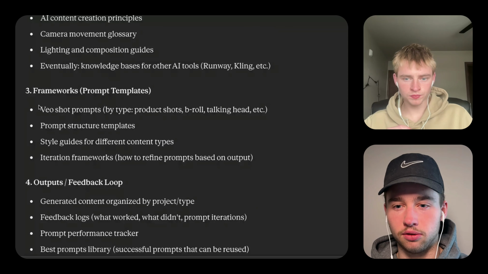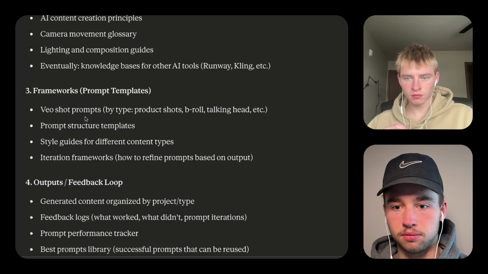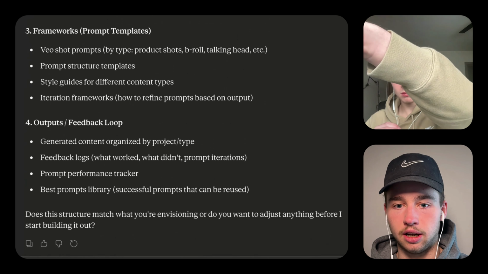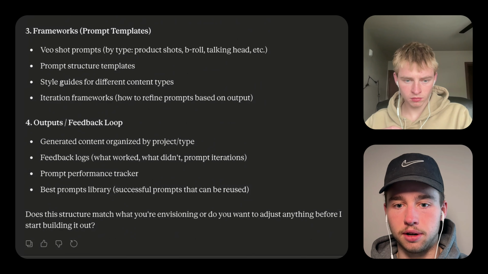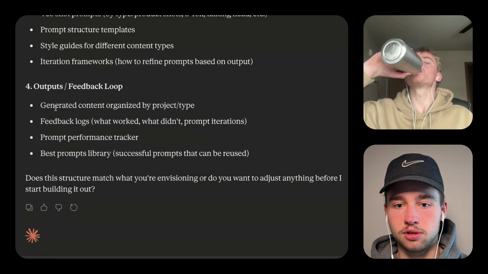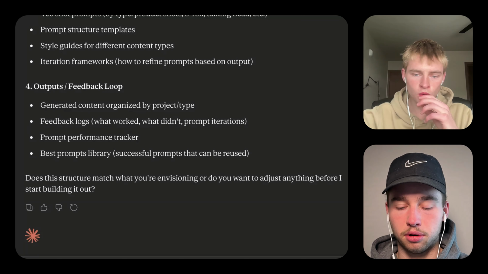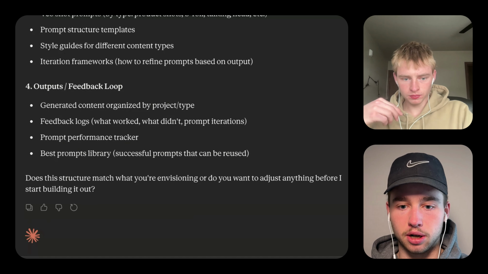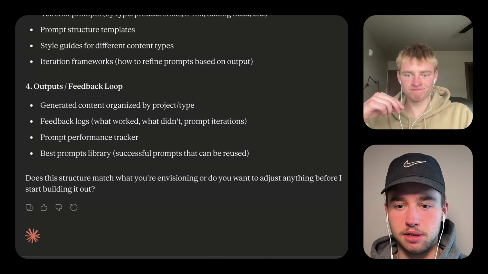Eventually knowledge bases for other AI tools, yep. Frameworks, VO shot prompts, right? Prompt structure templates, style guides for different content types, iteration frameworks, how to refine prompts based on an output. Then we have outputs, so generate content organized by project type, feedback logs, prompt performance tracker, and then best prompts library, successful prompts that can be reused.